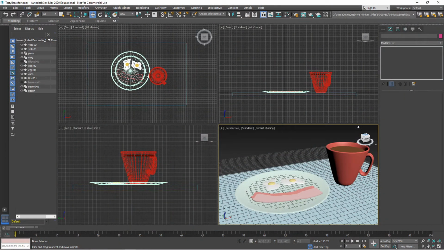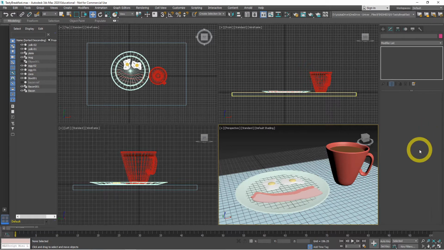Professor Akram here, and in this tutorial we're going to go over creating and applying materials in 3D Studio Max. As you can see in Max, we've modeled a scene with some brefcus, but we want to make this brefcus a little tastier. So to do that, we're going to add materials.